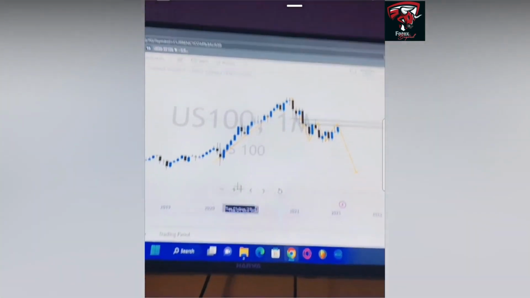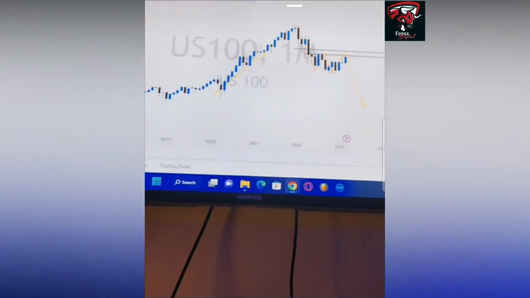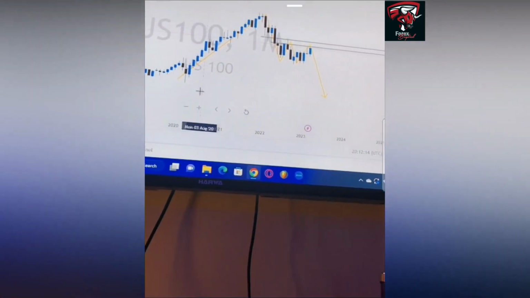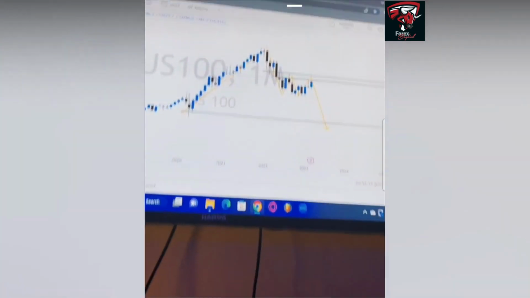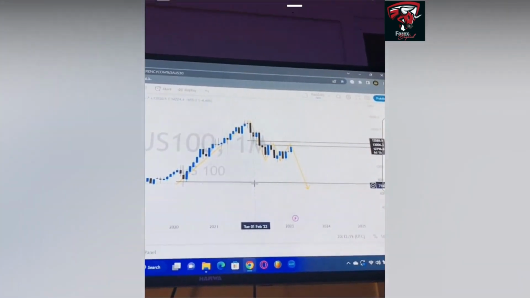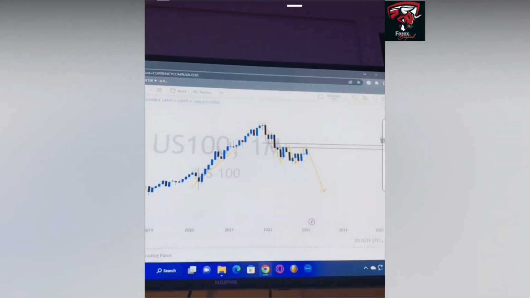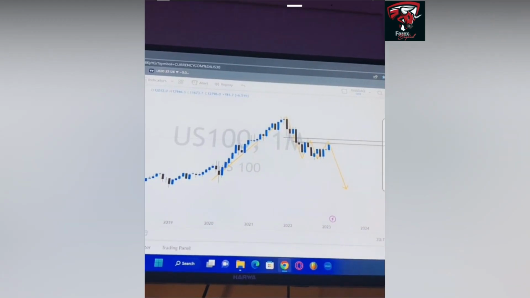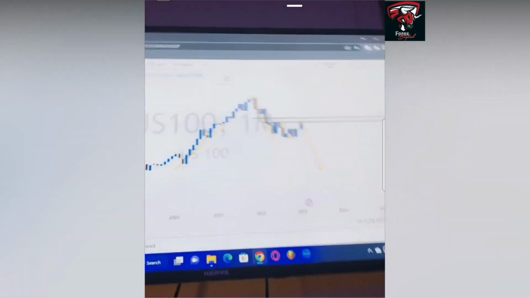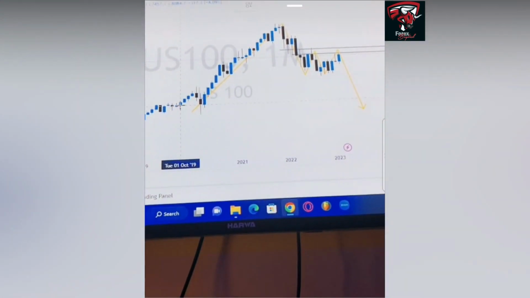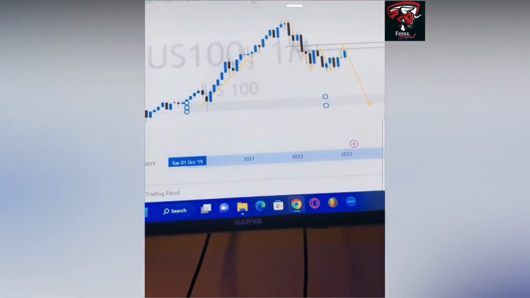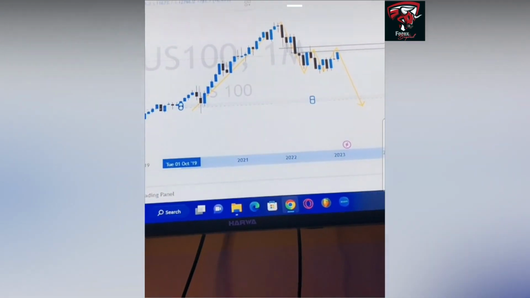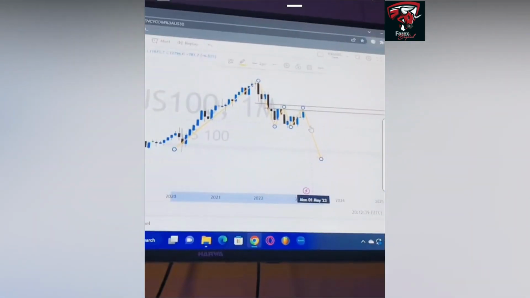So where is Nasdaq going for the whole year? Now that's what we are looking at. Where is Nasdaq going for the whole year? It is going where? Down here. That is where Nasdaq is going. Or let me just draw a zone there to show you guys where exactly we need to get to. But we won't get there anytime sooner. It will keep doing a whole lot of tricks, doing a whole lot of whatever. Like I said, when we're one of the best, there's nothing people can do. Because now I'm just strictly giving you a spoiler alert.